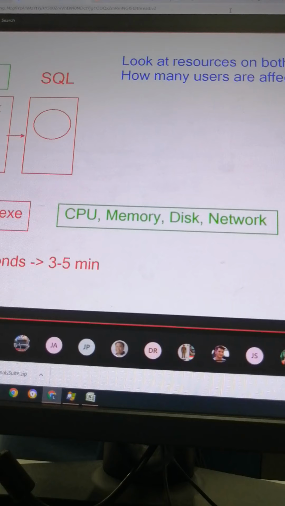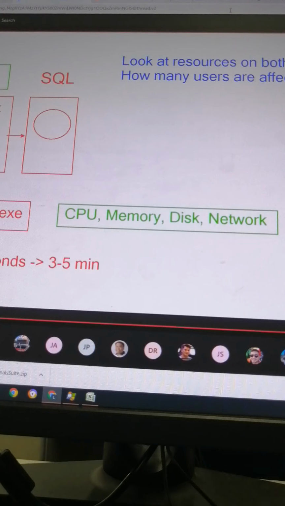When do I want to look at the CPU? When users are using the application. That's exactly it. So I need to have the user reproduce the problem. So I'm going to look at the resources, but I want to ask the user, how often does it happen? I need to ask them how to reproduce it.